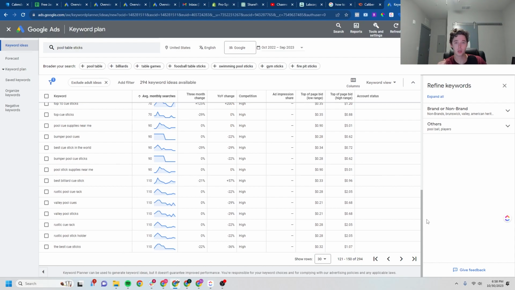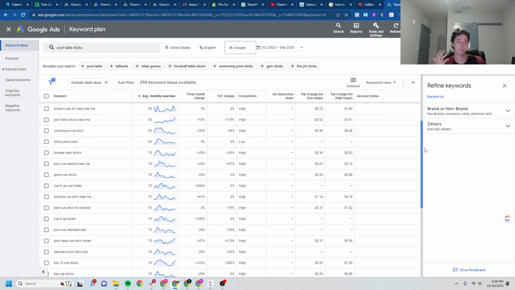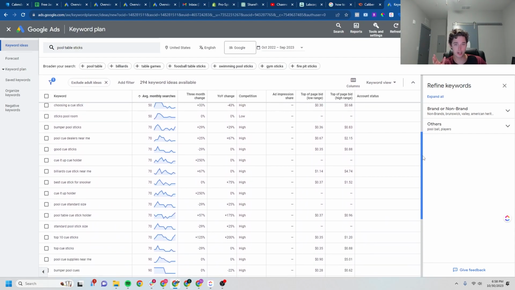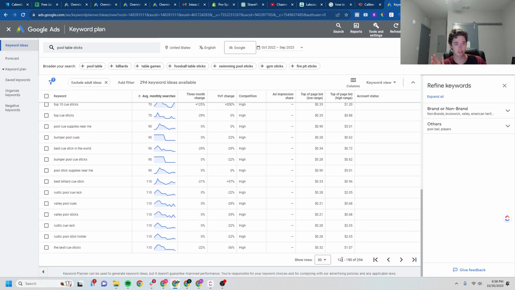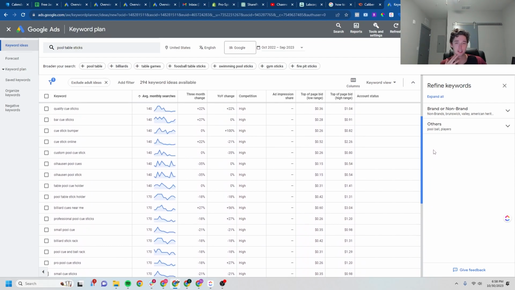But what you can do here is go through some of these smaller ones and see, hey, what are the ones that have high competition, low competition that I can rank for? And I recommend really spending some time going through this if you're going to build out and spend money on ads, but also spend your time in SEO. It just always makes sense to do a little bit more deeper searches.